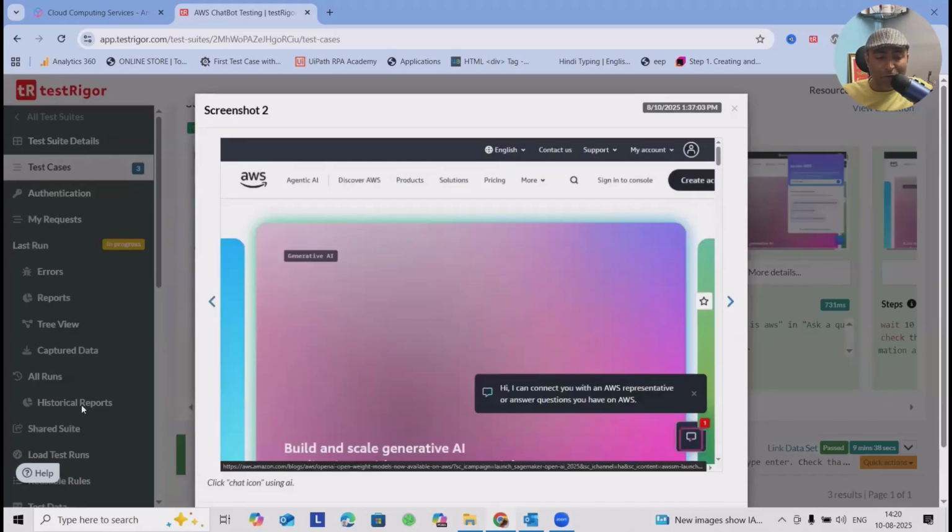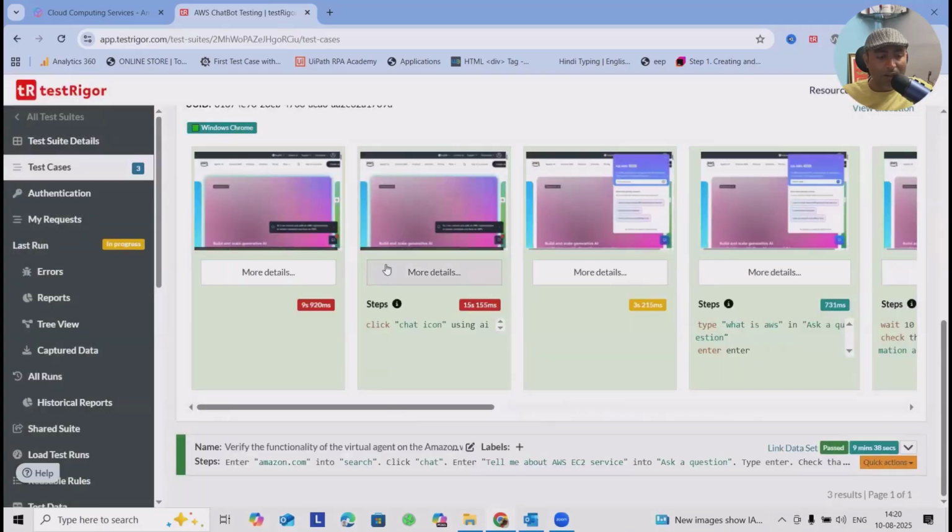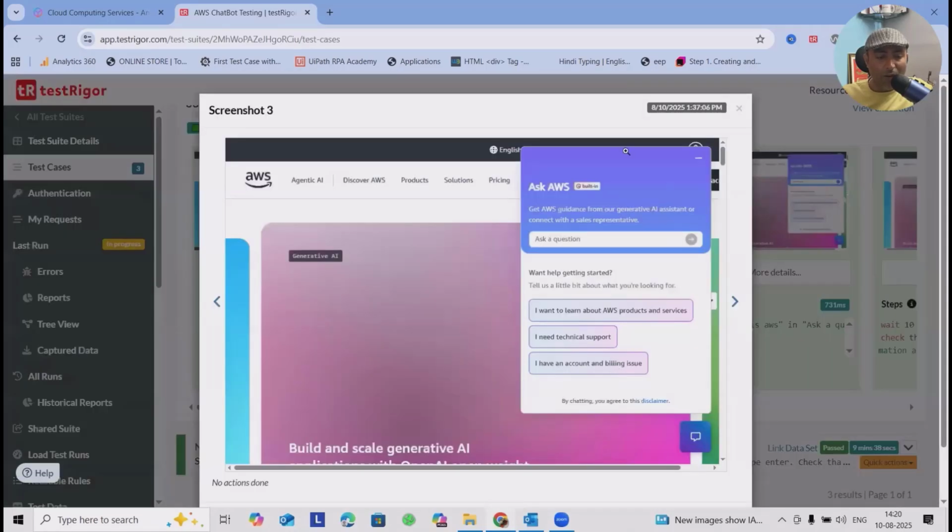This is my first screenshot generated where I just added click chat icon using AI. My next screenshot will be this one where it opens the Ask AWS interface where we don't have anything. Here, the first question is what is AWS? I'm trying to enter this question into the Ask Questions text box.